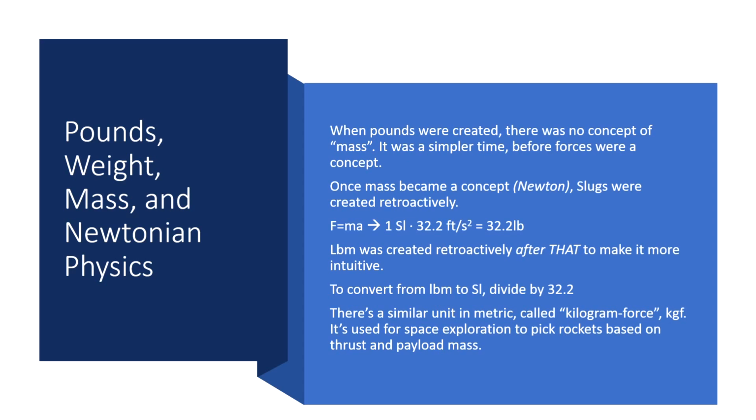So in the metric system, they started with mass. They started with kilograms. And then they considered weight in newtons. But newtons are also unintuitive. So there's a process in the metric system that was done backwards to create a stand-in unit for weight and forces called kilograms of force, kgf. Now it's used a lot for evaluating the thrust of rockets that are taking things up to space. Right? So you can look at the kilograms of force that the rocket is capable of outputting and compare that to the kilograms of mass that your payload weighs, and you can use that to evaluate if your booster is strong enough, if your engines are strong enough.